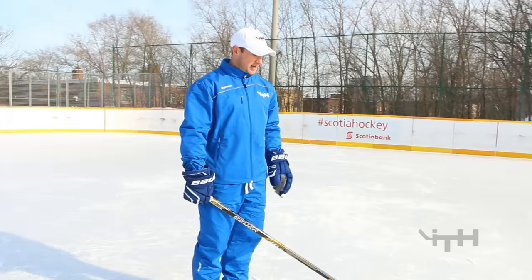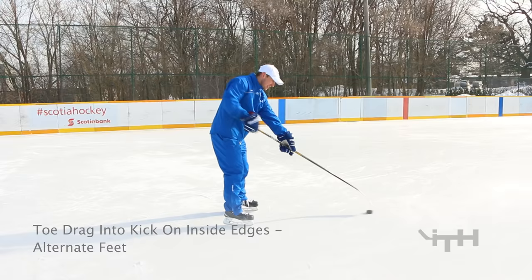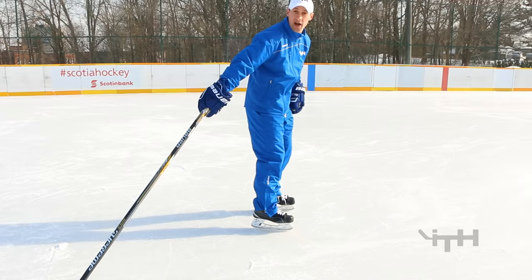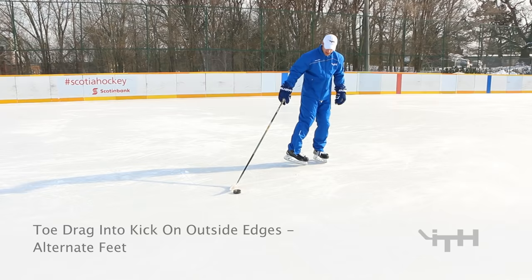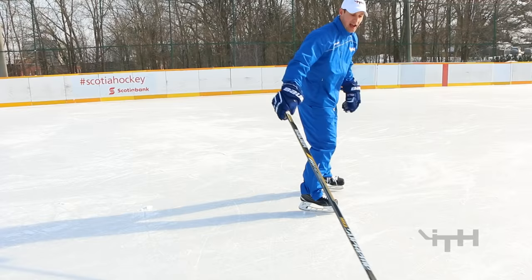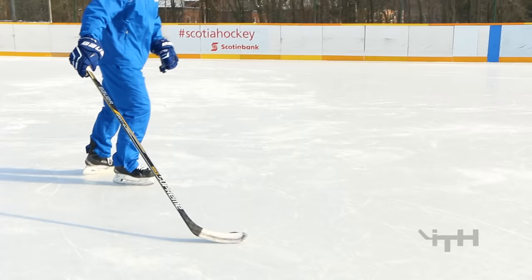Last set of kicking off our edges — we're going to do a toe drag, slide your hand down, and tuck the puck by letting go of it. Kick it off your inside edge, do the same thing again, slide your hand down, and kick it up off your left. You can also pull it out to the outside one-handed on the backhand side and kick it off your outside edge. When you kick it off the outside edge, the most important thing is that you actually turn your toes in so you can kick it forwards. If you didn't, you'd be kicking it to the side. You always want to kick it ahead of you, especially as you're skating forwards — so turn that toe in.